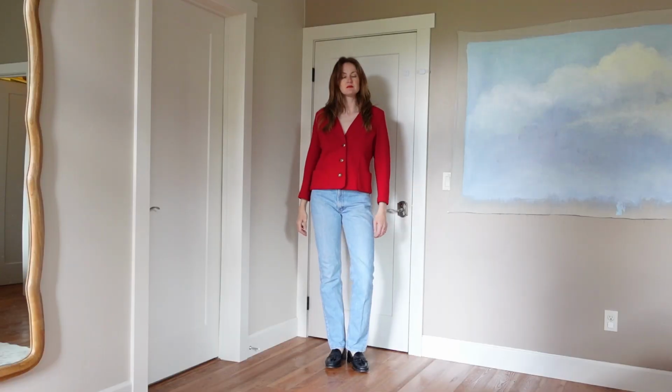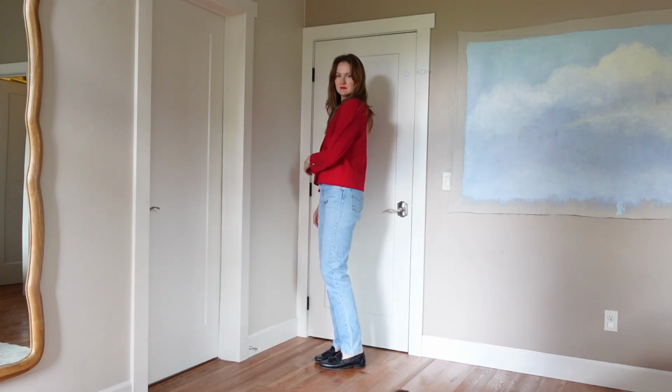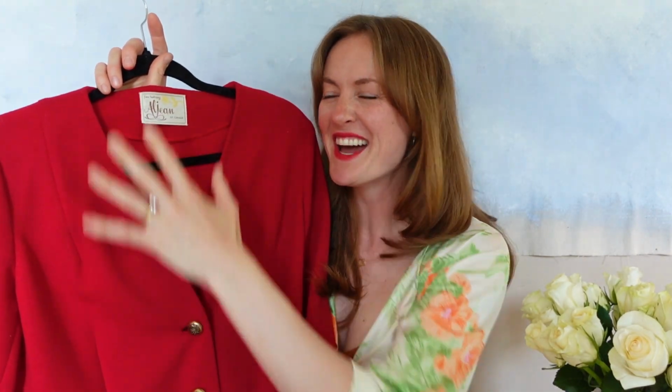I love a more tailored look like this, paired with super distressed denim, with some jean shorts, with some jeans, something really casual. Also without a shirt underneath, like leaving it unbuttoned and having a little V there. I like the open chest, something unexpected. Also even like a high neck. Nothing in between, I guess. Or the high neck looks really cool. I think a lot of leg with this. It's just cute. This is one of my favorite things for summer right now.